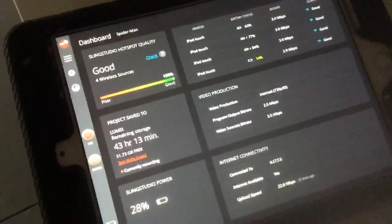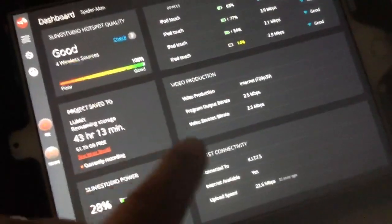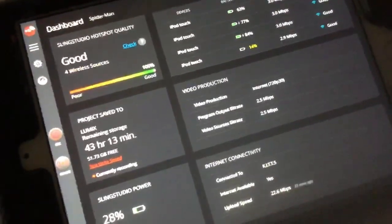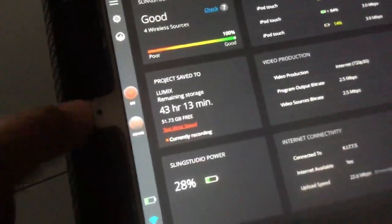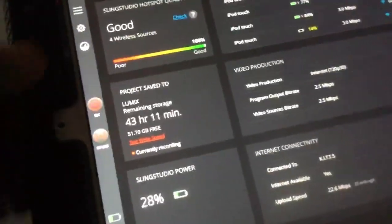So here, my iPod Touch, my BTS one that I'm using right now, is at 14%. It also tells you the connection quality back to the hub is pretty good there. Let me lock this focus. You could see our video production settings here, 720p, our output bit rate and our video source bit rate, which we're recording, our internet connectivity, and then how much time we have remaining in our storage here, which is 43 hours. That's a small card, but we're only recording 720p at 2.5 megabits, so very small file.